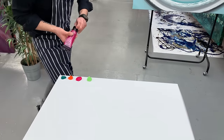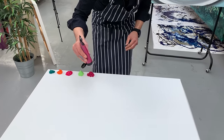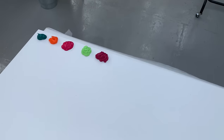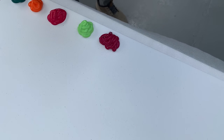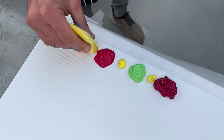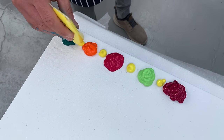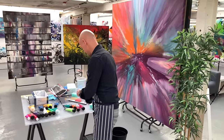So the first kind of thing we're going to be tackling is making some lines. So there, with the exception of one colour, are our first few colours. And I'm going to dot the yellow in between. Okay. Right, you ready? Okay, watch what happens next.